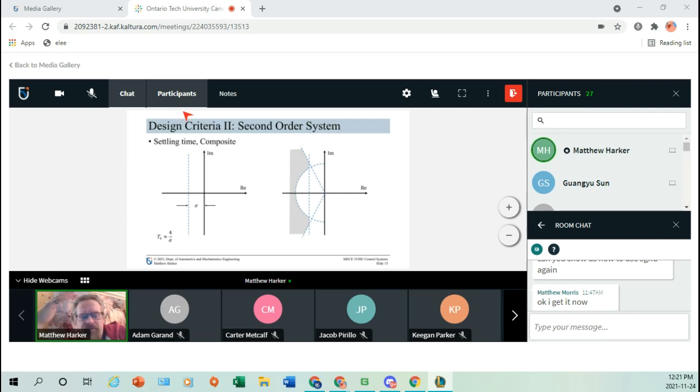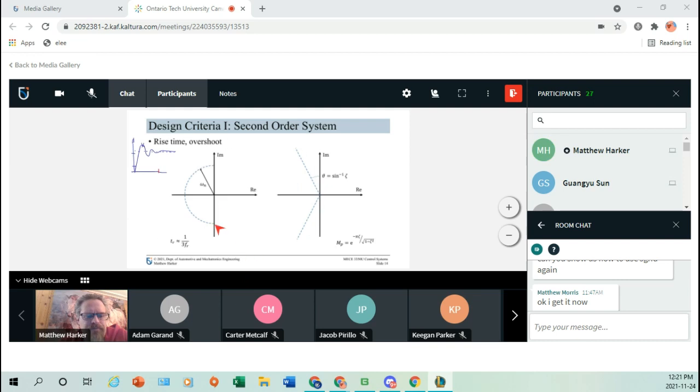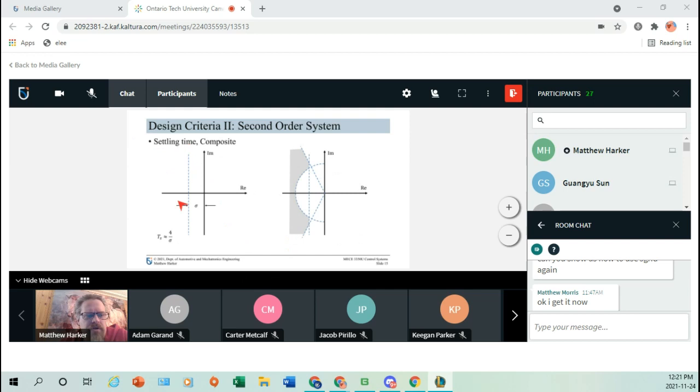So maybe you're given 2 of them, right? You want to have a fast rise time and a quick settling time, and you don't worry about overshoot or something like that. But you then combine these into a composite region, right? So this is including all of them, your rise time, your overshoot, your settling time, all into one sort of composite region, which is then not quite as simple as just saying the right or the left hand side of the plane there, the negative real half.